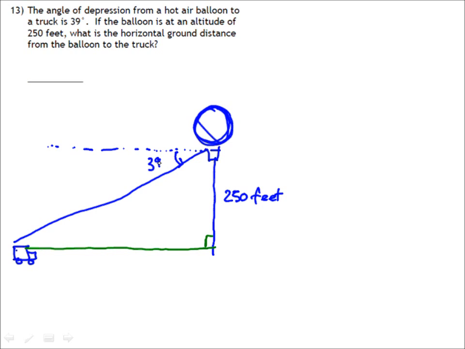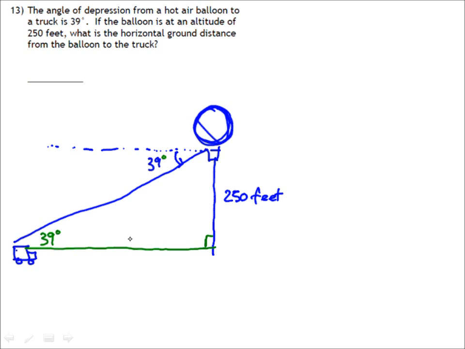Well, the 39 degrees is not in this right triangle, right? But if this is horizontal and it's horizontal with the earth, the earth is flat in here, obviously we're assuming all kinds of things about the problem. So I'm going to say these lines are parallel, so I'm going to put the 39 degrees right here because indeed, when two parallel lines are cut by a transversal, the alternate interior angles are congruent.